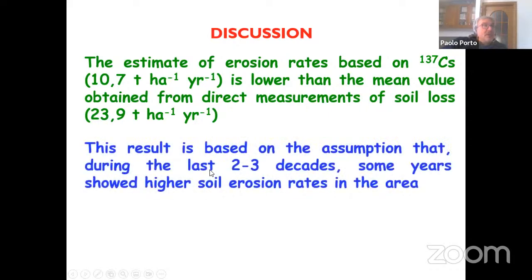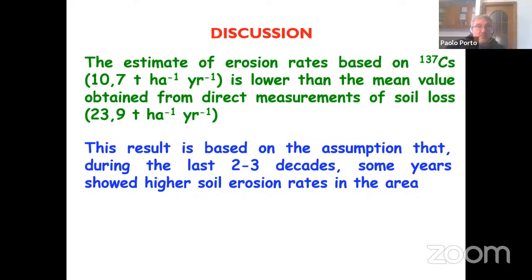But these results came up because during the last 2 or 3 decades it was assumed that there was a climate change. That means that even soil erosion was higher. So what the plots say is that in that period soil erosion is higher than the average of a longer time window.